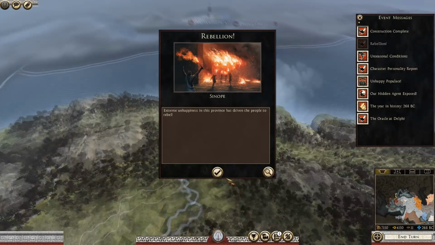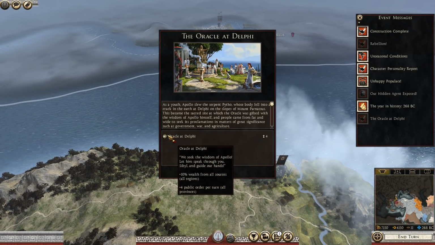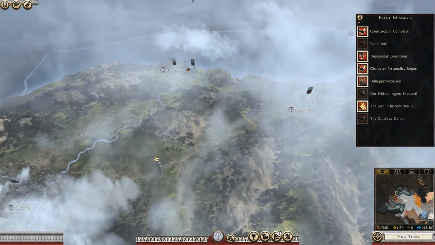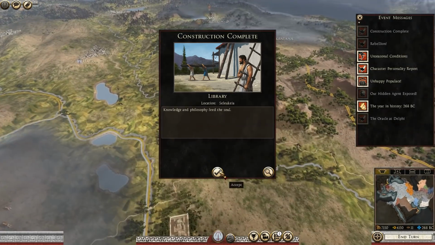Right, we've got rebellion in Sinop. That's not a problem. We can put that trash out for a little while. And over here, construction complete. Got a library complete over here. That's good.